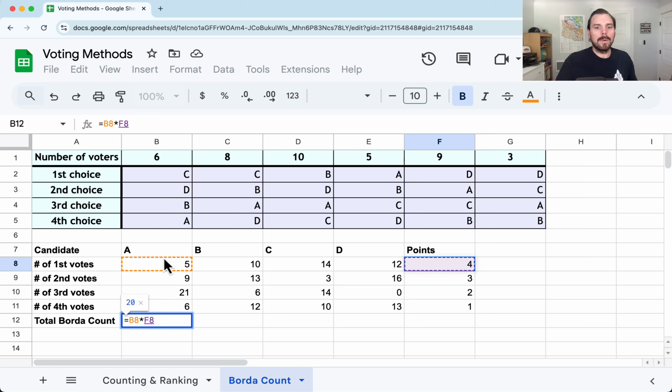I do want the orange box here in column A to move. I do not want the purple one to move because that needs to stay right there. So then I'm just using my function key F4 to put those dollar signs in. And it's just a similar process of adding the next product, now B9 times F9, and freezing that one. And we'll do it again.